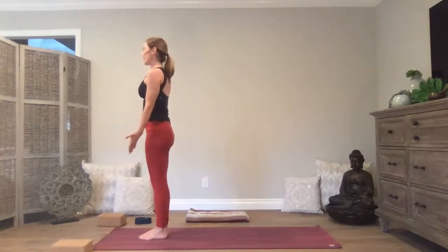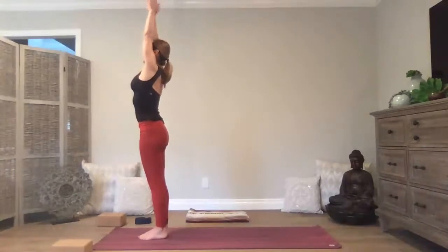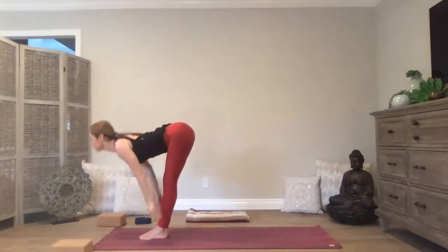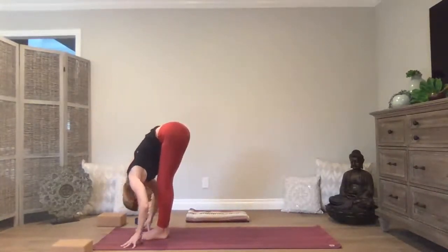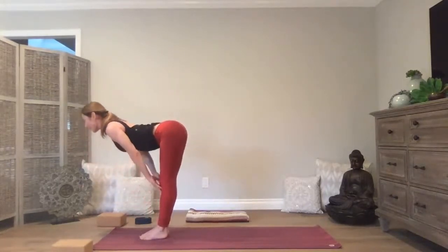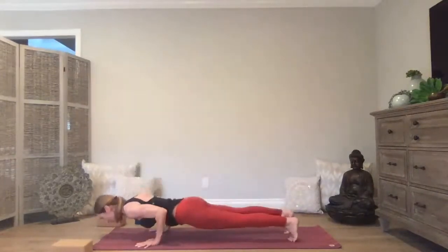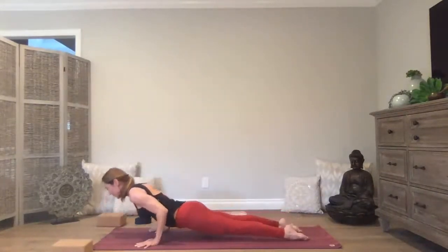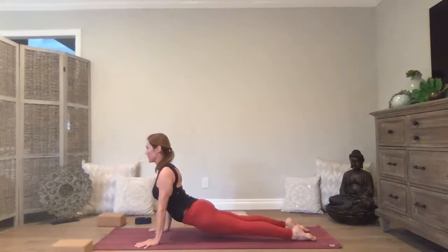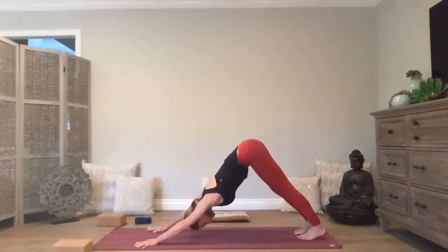Moving with your breath. Inhale, arms rise. Exhale, fold, hinging at your hips. Inhale, lengthen forward. Strengthen the upper back. Exhale, step or float, chaturanga. Inhale, upward facing dog. Exhale, downward dog.